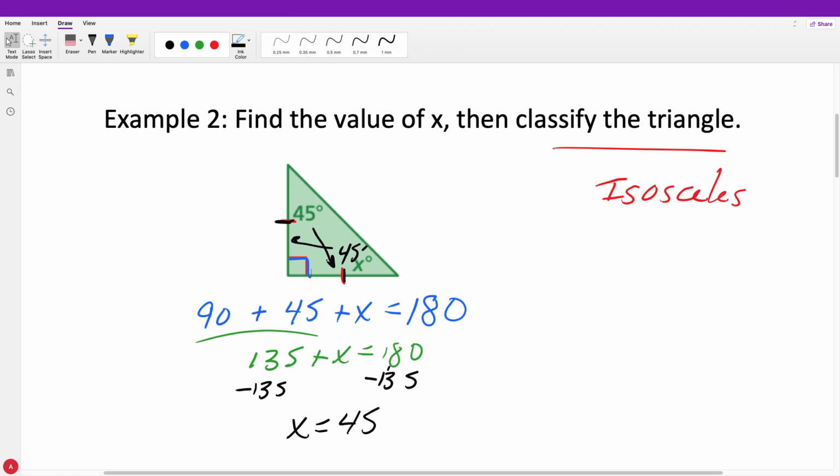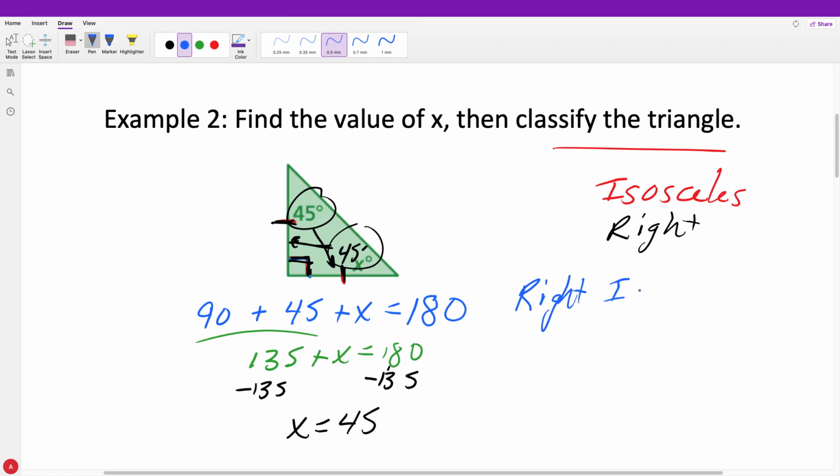In a triangle, you will learn this when you're learning geometry in more detail, that the side opposite of the angle actually corresponds with it. When our angles are the same, the sides opposite will also be equal. And if none of our angles are the same, then none of our sides are equal. All right, but we just solved for x here. And now we can classify it using our angle measurement. Well, when we have a right angle, we know it is a right triangle. So to finish this classification, we need to write it in one sentence, and we write our angle first. So it is a right isosceles triangle. Right, and that is it.